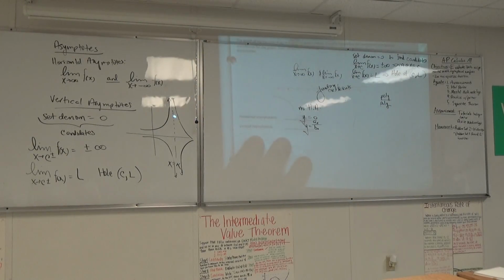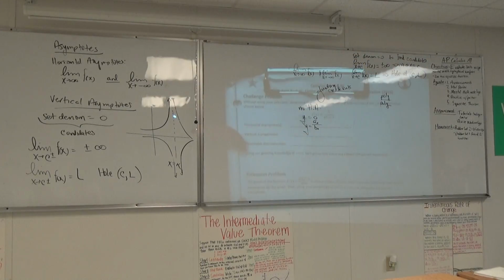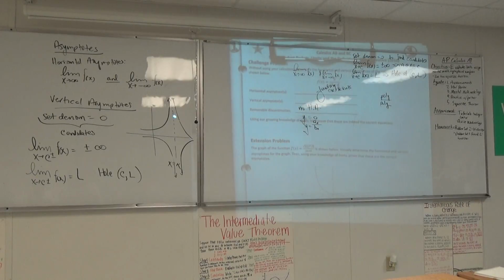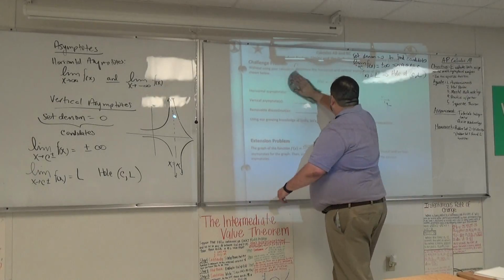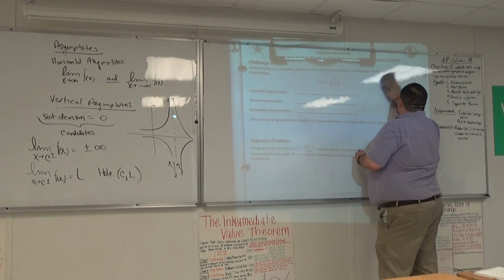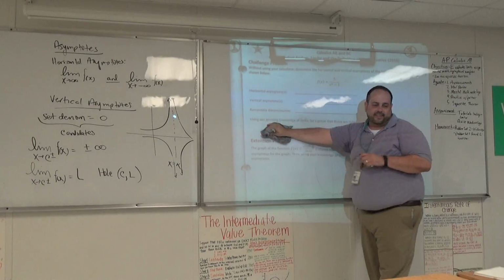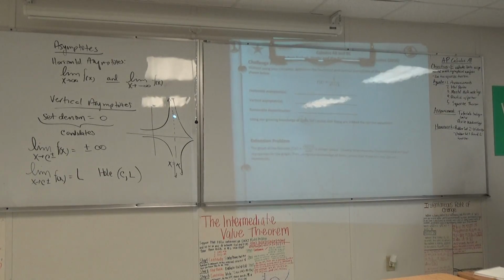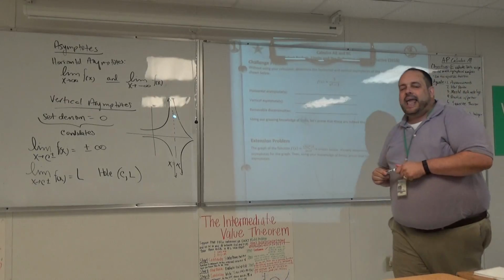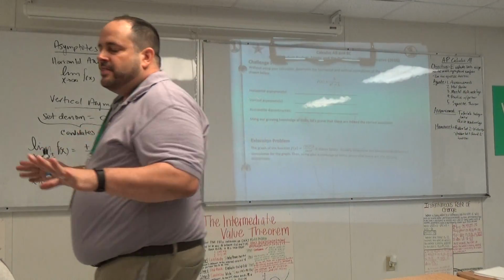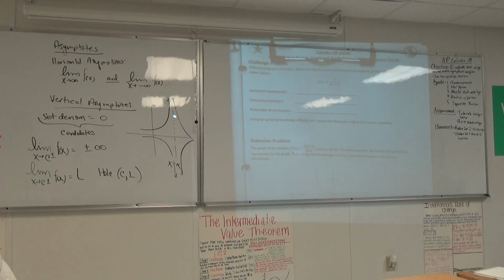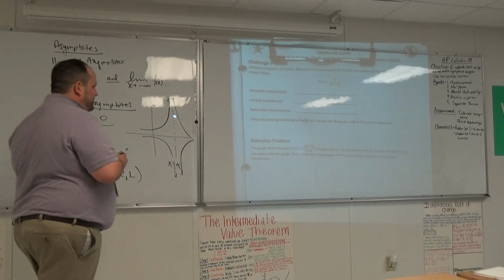What I want to do with you guys to close you out is push your thinking a little bit more in the world of asymptotes. We've got 2 minutes. We're only going to go as far as we can go. All right, we're going to look at the function 5 over e to the x minus 1. This question showed up on the AP exam a couple of years ago, and it was so bad they threw the question out. They didn't include the question in the data. That has happened like once in about 20 years.